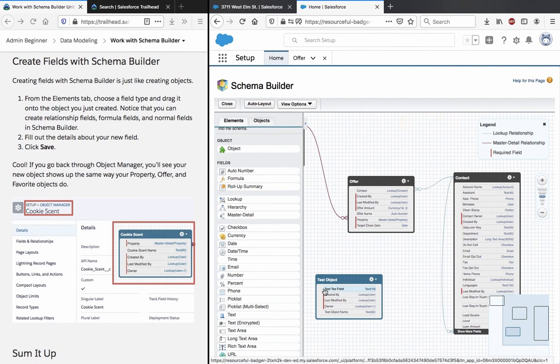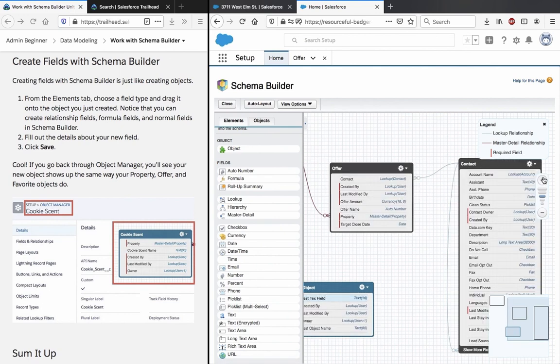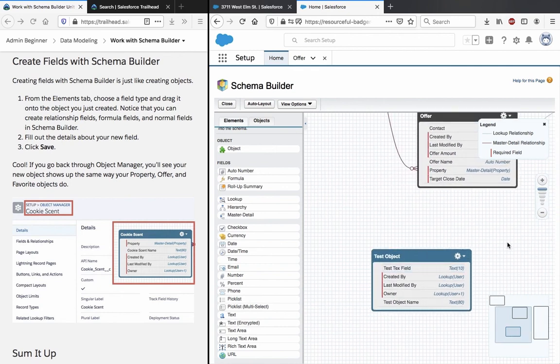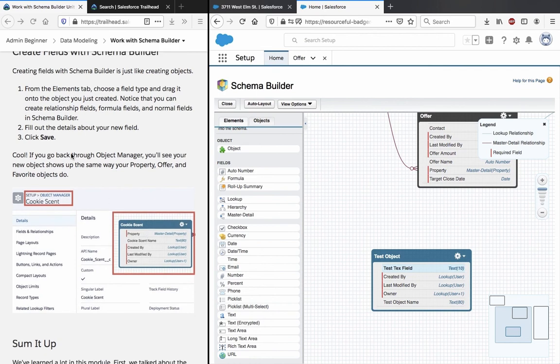And there we have it. Zoom in a bit. You can see it here. Cool. If you go back through Object Manager, you will see your new object shows up the same way in your property, offer, and favorite object does.